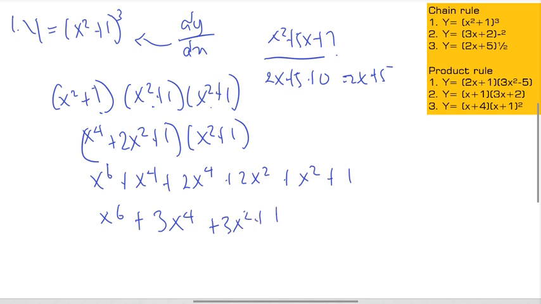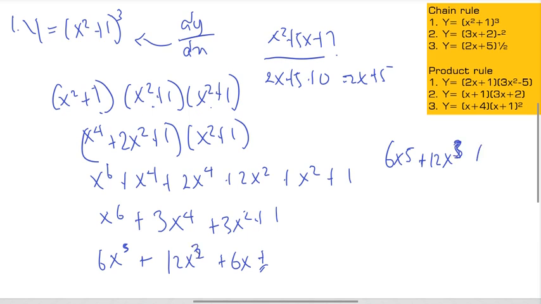And when you differentiate this, you should have 6x raised to the power of 5 plus 12x cubed plus 6x. Then what else do we have? We have this one is 1, so it automatically turns to 0. So these are our answers. Let's put this in mind: this is what we are supposed to get when we use chain rule. 12x to the power of 3, not 2, then plus 6x. So this is our final answer.